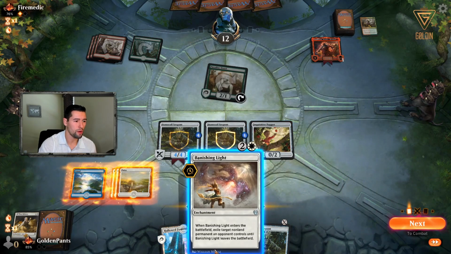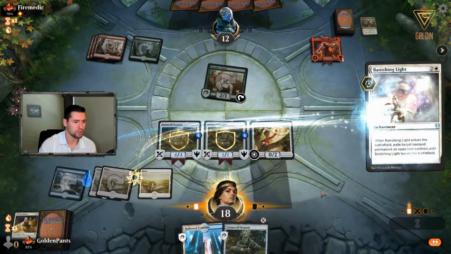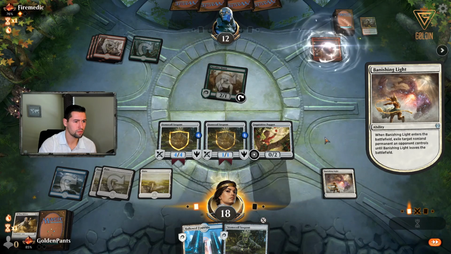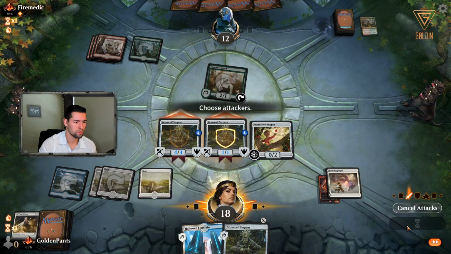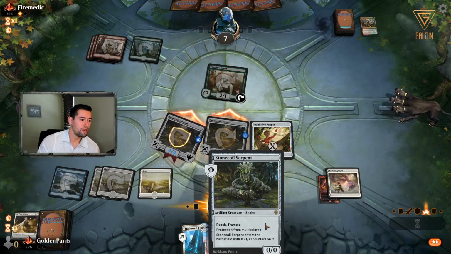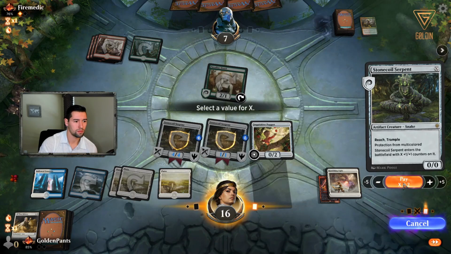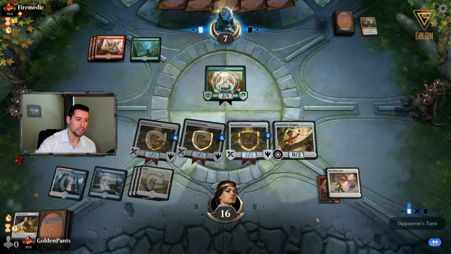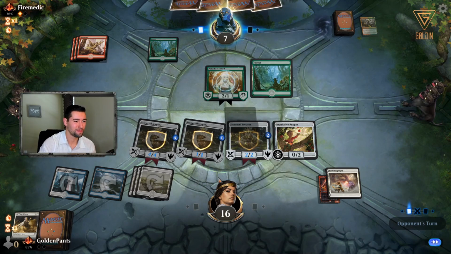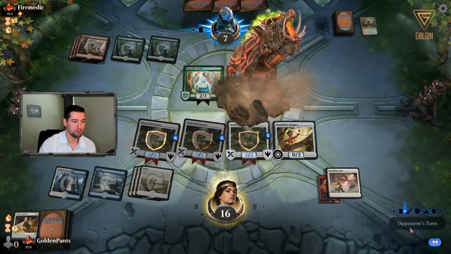I'm not sure if I want to do this and another Stone Coil. Let's do this first. So this gets into 7. A 2/2 Stone Coil Serpent. So that gives us lethal on board. But if you can take something out, obviously not. That's a lot of Stone Coil Serpents. Okay. Big boar man.